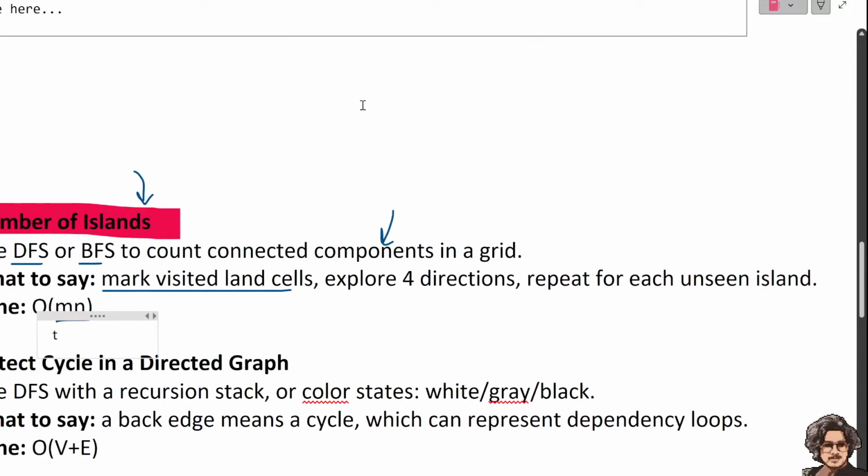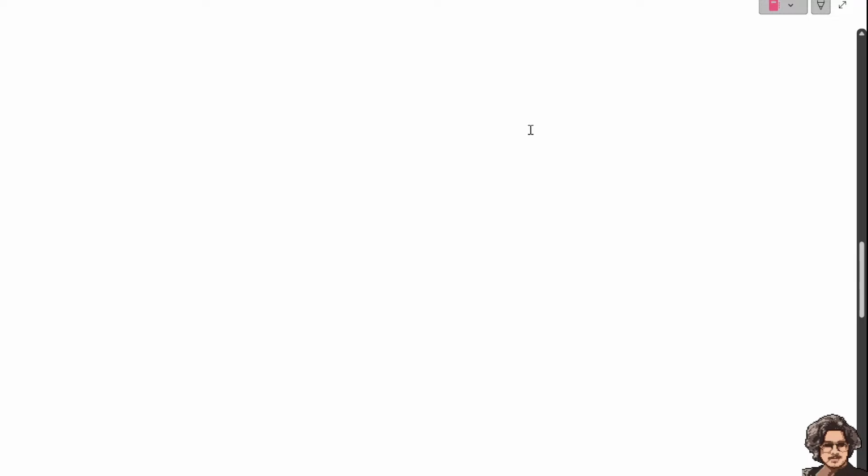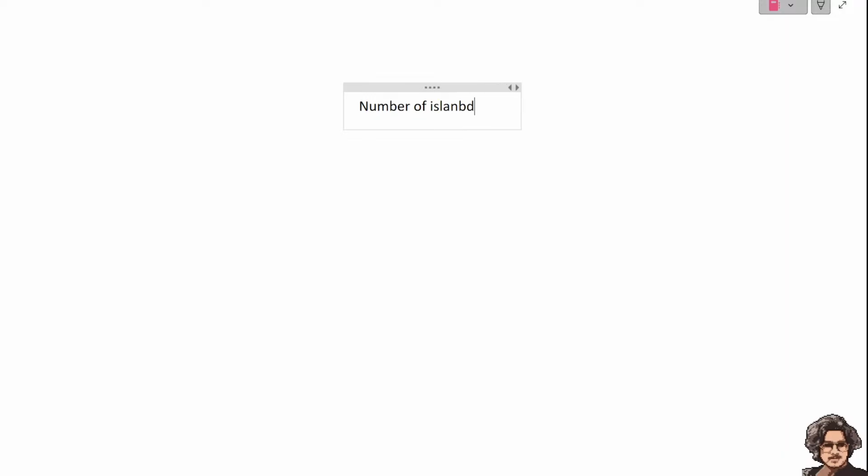The first question is Number of Islands. This is one of the most important questions for solving BFS and DFS.